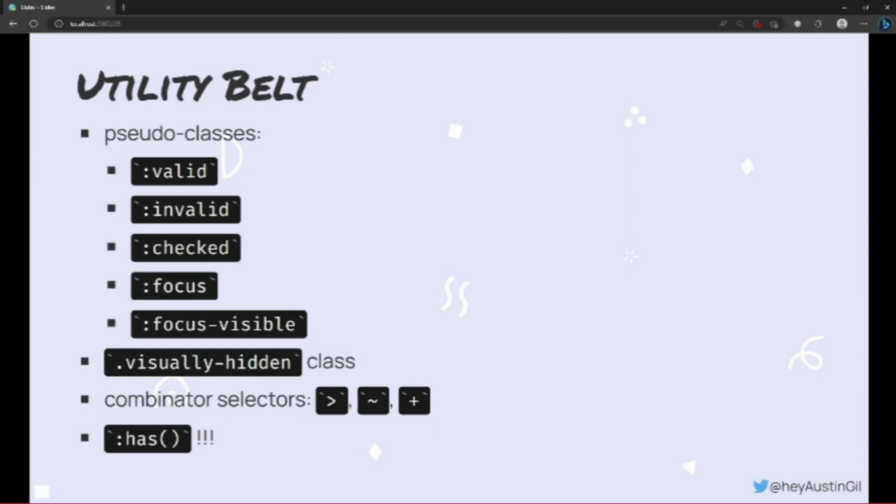And then there are the combinator selectors, which are a fun way in CSS to target different elements based on parent-child relationships or sibling relationships. And lastly is the has pseudo selector, which is super, super powerful. It's pretty new, so it may not be ready for everyone's application depending on who your target audience is, but it's coming and it can do a whole lot, such as that conditional rendering.